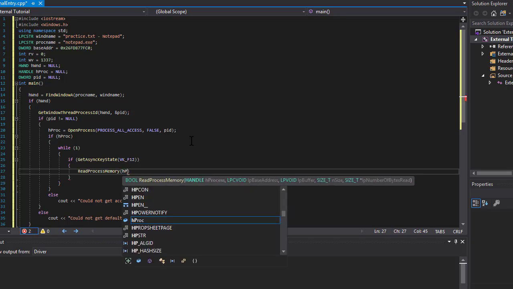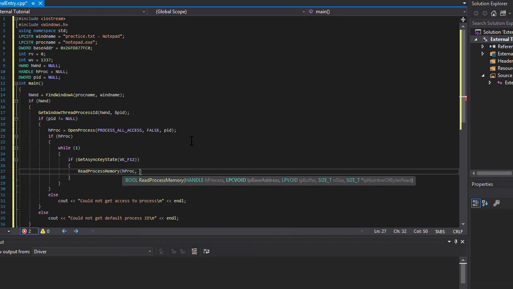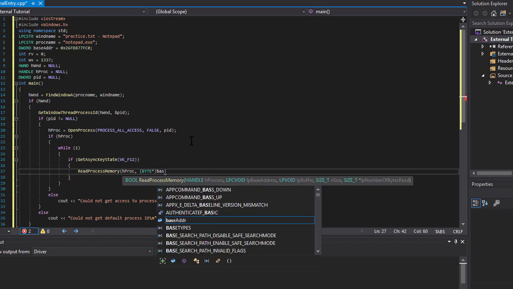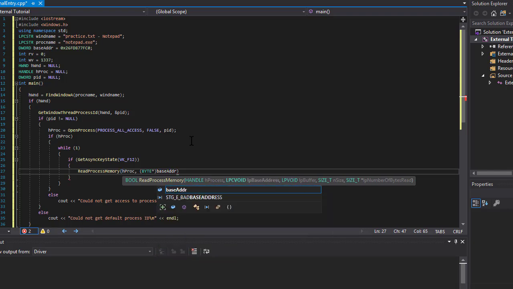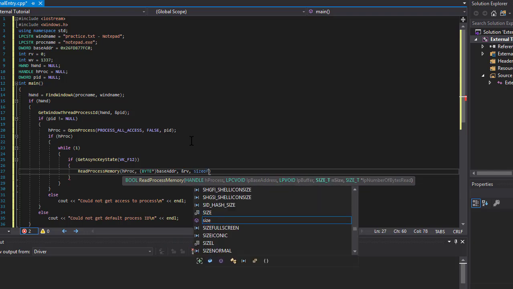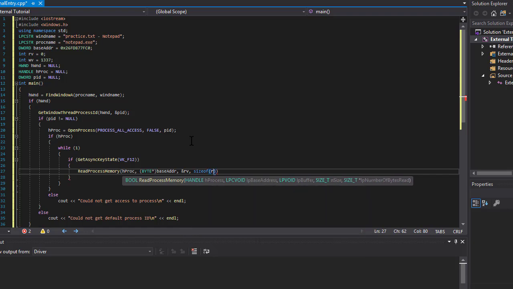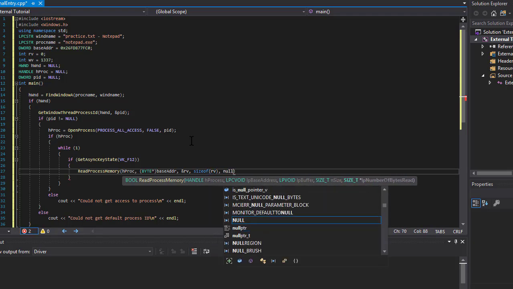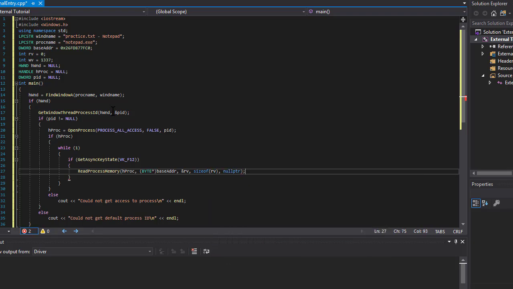We're going to do hproc because that's the handle to the process. Byte. And we're gonna read base address. We're going to turn it into the address of read value, and the size of read value equals null pointer.